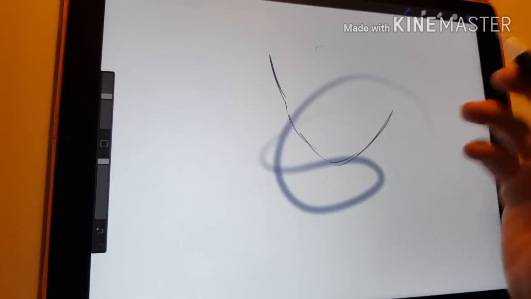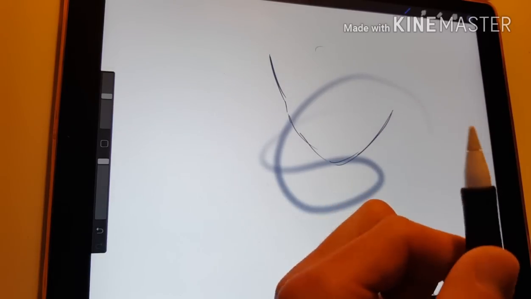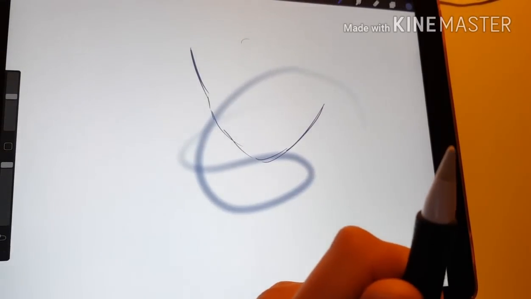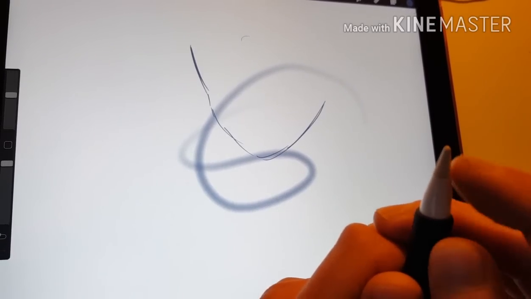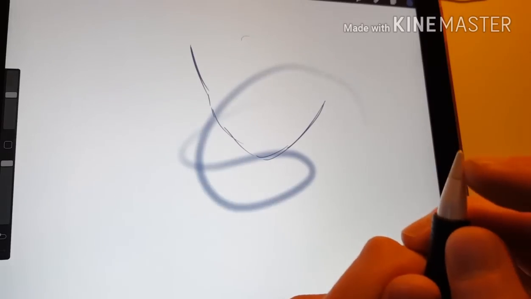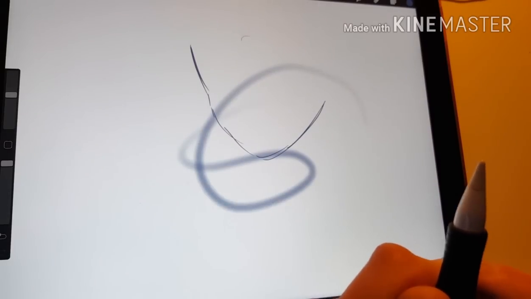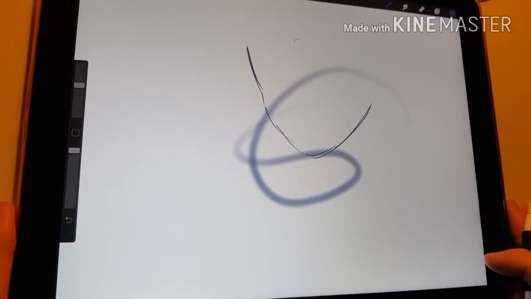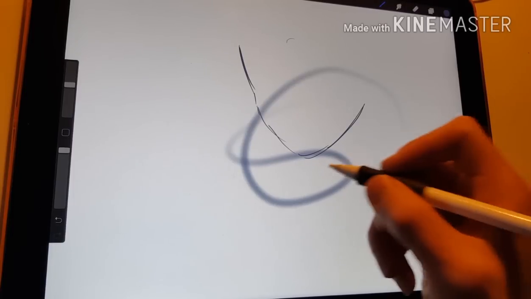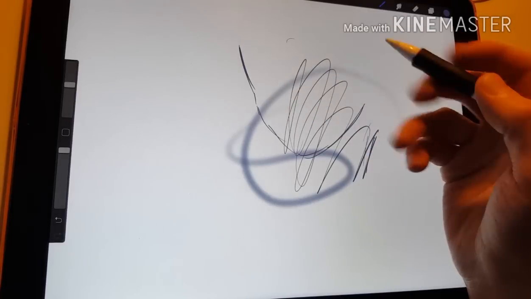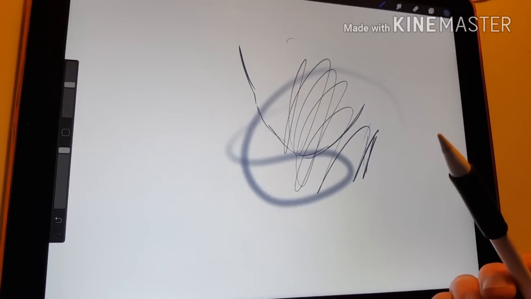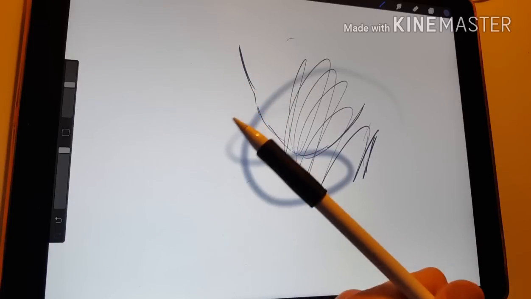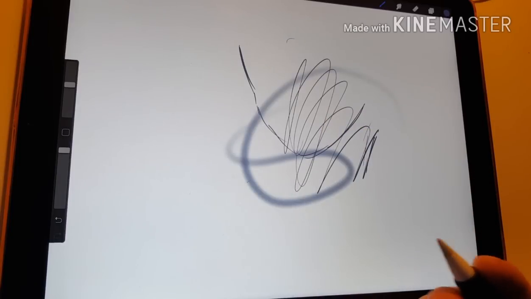And the tip, yes, it has worn down a bit. Let me see if I can get this for you. If you can kind of see, let me see if I can zoom up on it for you. You can kind of see there's a little bit of... I don't know what to call it. It's gotten sharper at the tip because of it wearing down, but the good thing is it hasn't affected the pressure sensitivity at all, and yeah, it's really great. I still have the replacement nib. I would say this nib will probably last me another, maybe 3 months. And even if it lasts me longer than that, I'm just going to change it out anyways and have this as a backup.